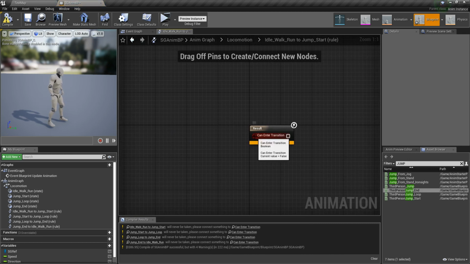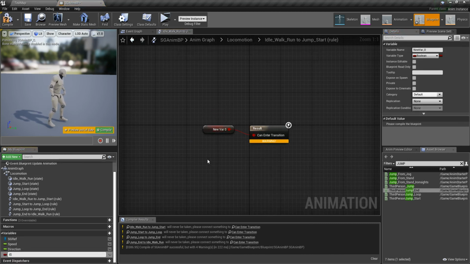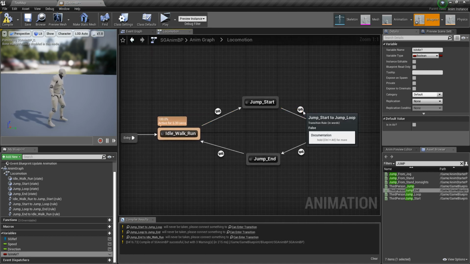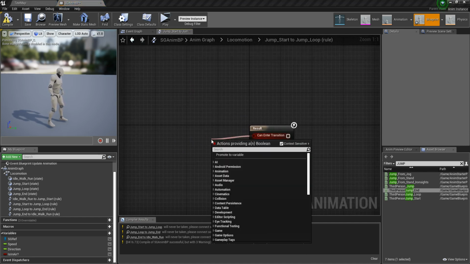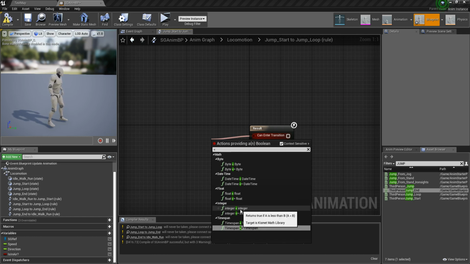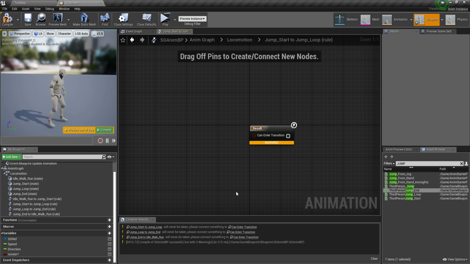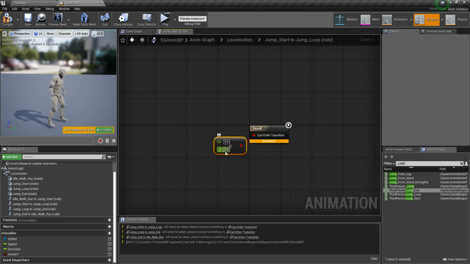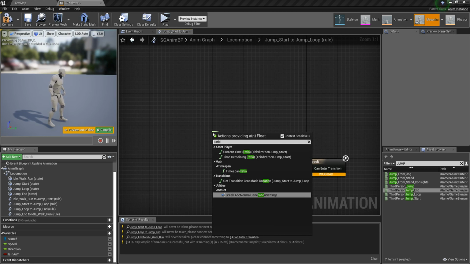So we just need to promote this into a variable, "is in air?", because we don't know whether it is in air or not. So here just type less than, oh, greater than or less than, I think less than. Here it should be less than or equal. We just need float, sorry, not integer, we just need float for this one. We're just using two here, and for the ratio type only "ratio", time remaining ratio. So ratio gives you this time remaining ratio.